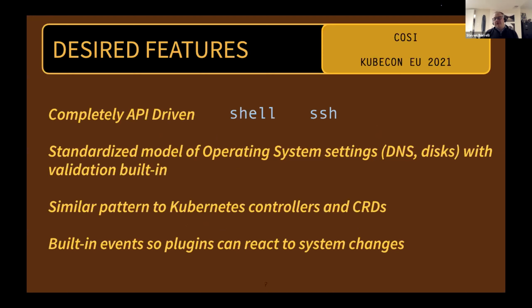So we're going to talk about desired features here. I thought the talk on shell was really good because I learned quite a bit, so I appreciated that. But one of the things we're talking about here with COSI is that we don't want to have a shell or SSH. This is one of the reasons I wanted to talk to the Unix group: we want everything to be completely API driven, and we don't want users on the system itself. We want people to think about these systems as appliances that are completely manageable remotely.